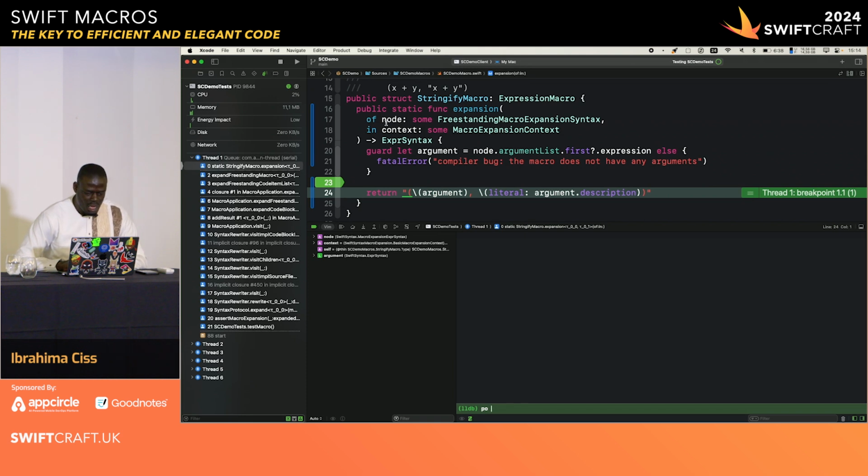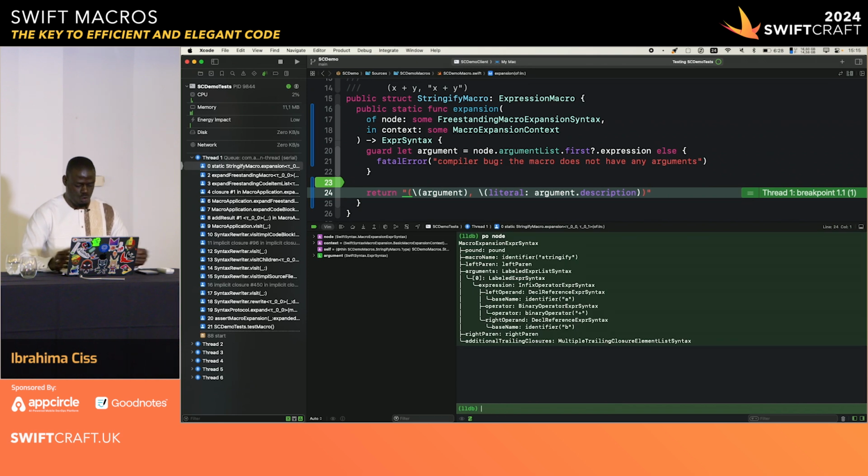We have an expansion of node, which is some kind of freestanding macro expansion syntax, which is a protocol, right? And another protocol here, macro expansion context. What we can do is try to see the node first, okay? Let me maybe zoom.